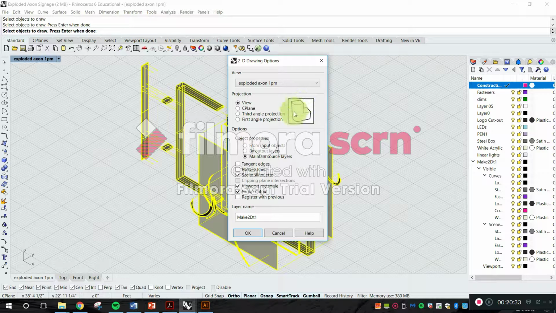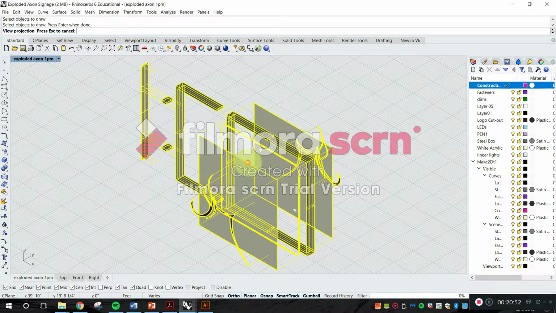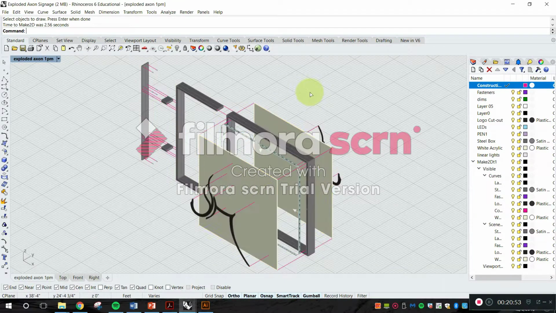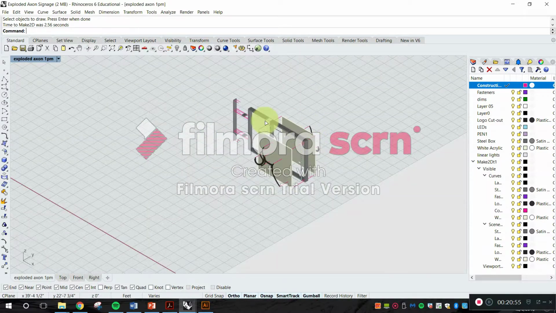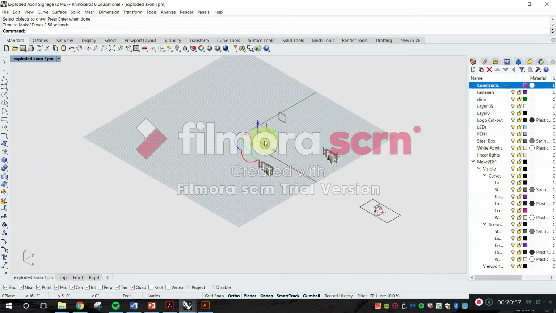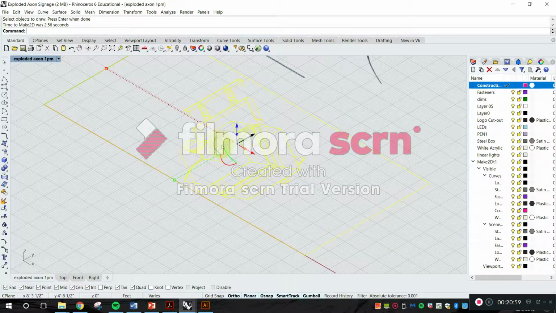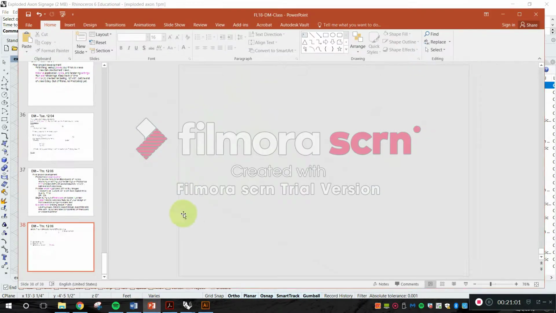For those of you guys that have been doing the Axons or ISOs in your studio classes, you guys will work with that outline line. The viewport rectangle, I'll draw that one just to have a frame for it, and group output. All right, so we hit OK. So Rhino is processing right there, and out of a 3D model, it generates a 2D model, a 2D drawing.